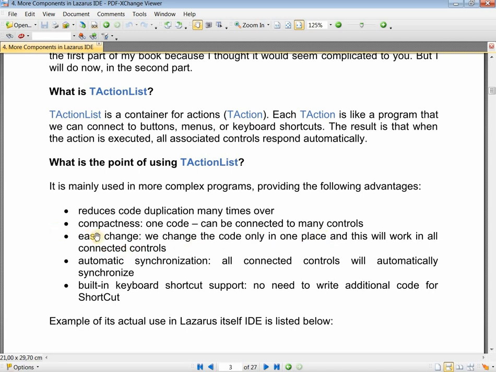Easy change: we only change the code in one place and that will work for all connected controls. Automatic synchronization: all connected controls will automatically sync. Built-in support for keyboard combinations: no need to write additional code for such shortcuts.